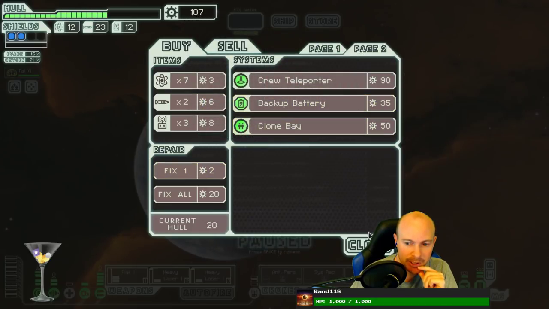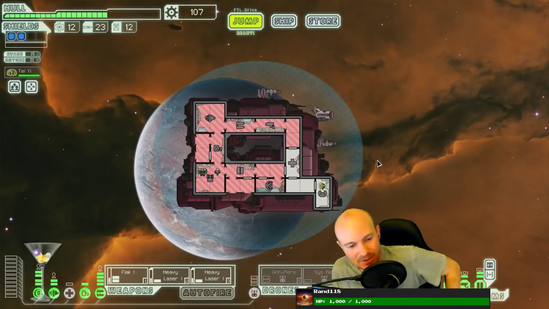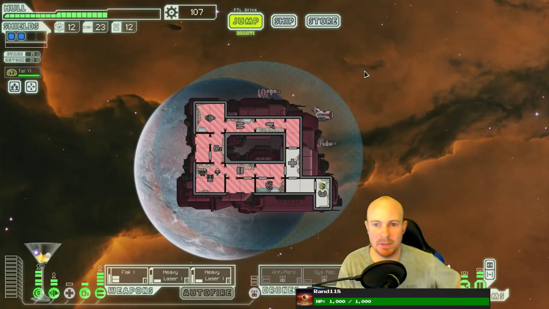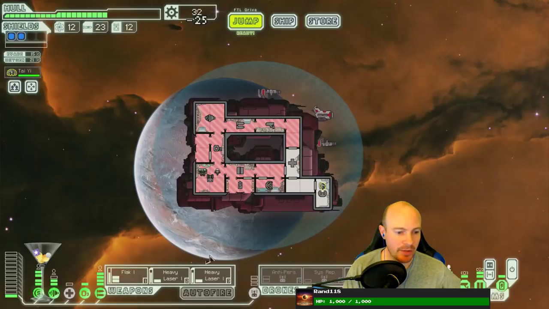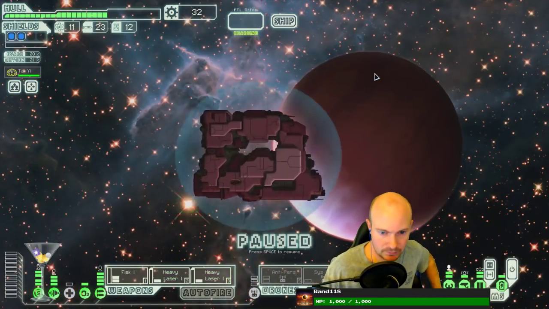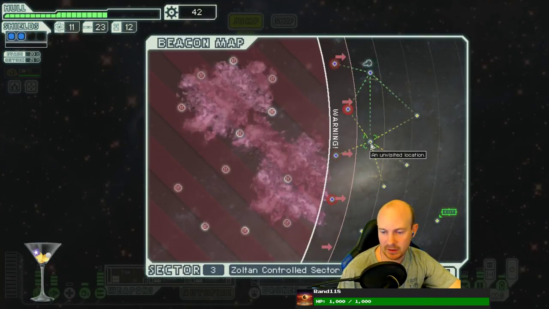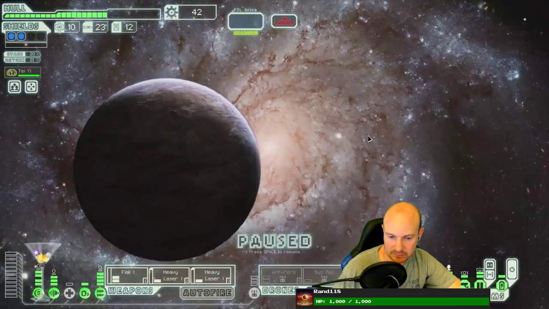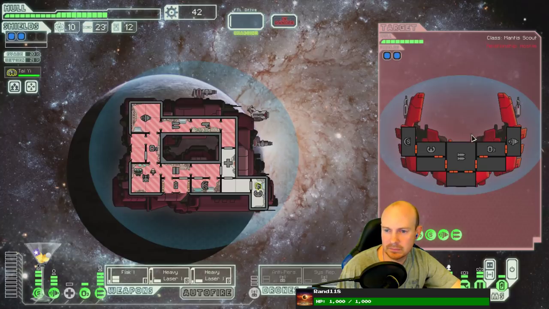Maybe let's just get backup battery and clone bay. I don't know that I want to spend the scrap on that, though. You know what? I'm going to get the backup battery and then get one more dodge since I still don't have a way to avoid missile damage. Just paint their study. Okay, nice. Free stuff. I'll take it. Thank you. Okay. Okay, let's see here.